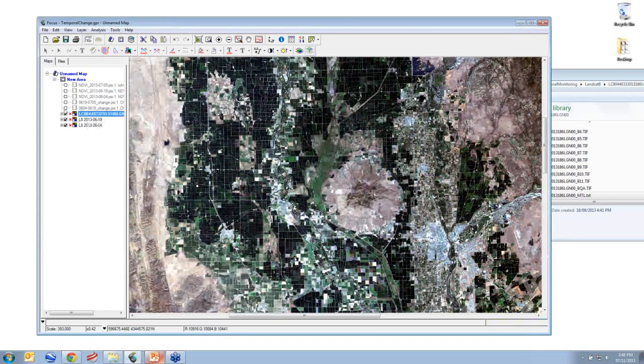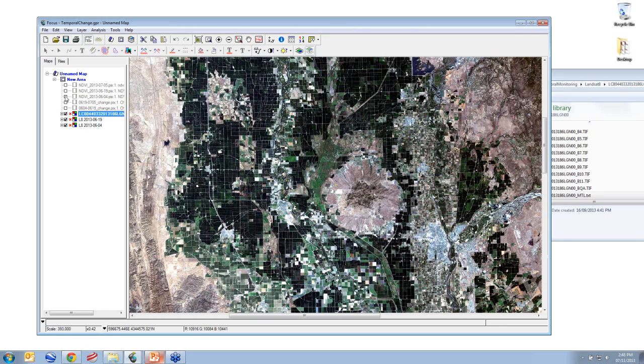So let's take a look at the NDVIs. Once again, the NDVI can be simply calculated using the raster calculator. It's a very simple calculation. And then I'll show you how to use the NDVIs in a change detection with one of our change detection algorithms, which is very fast and very easy to get a quick idea as to the phenology of the different plants, or the different fields, you might be interested in.